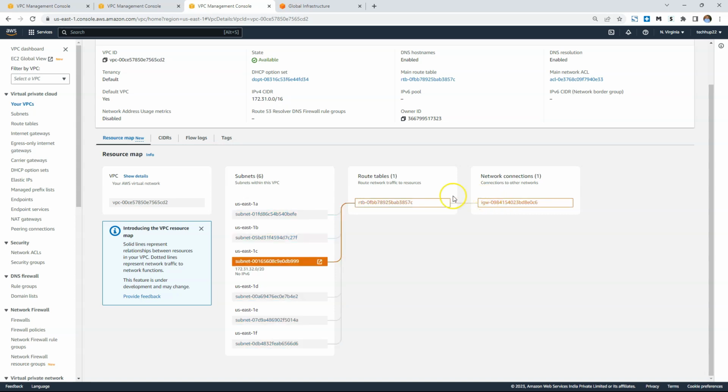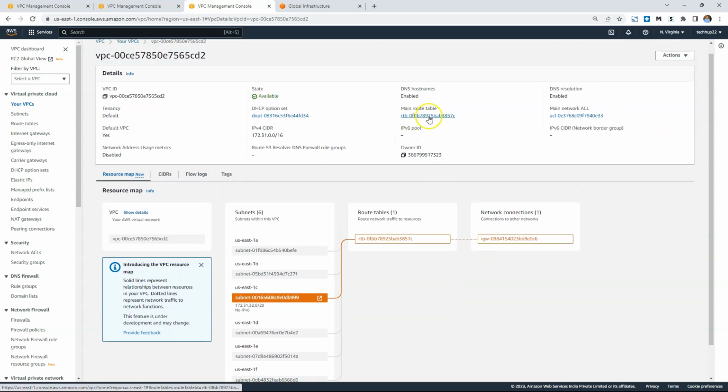So in case a route table has an entry with the internet gateway, and that route table is associated to a subnet, then these subnets will become public subnets, and any of the EC2 instances that you launch within these subnets will be able to access resources on the internet, and entities on the internet will be able to access the EC2 instance, whether it is via HTTP or SSH, depending on whether you are opening that traffic using the network ACLs and security groups or not.